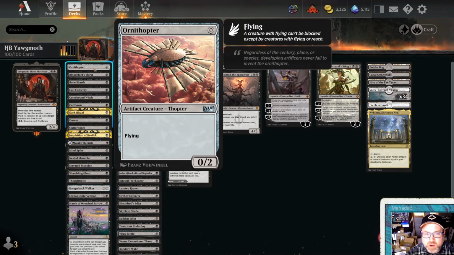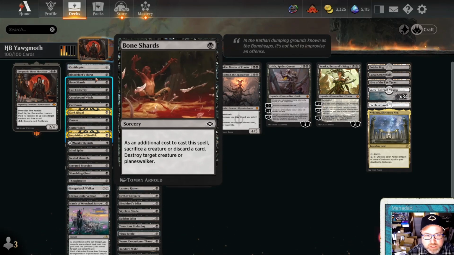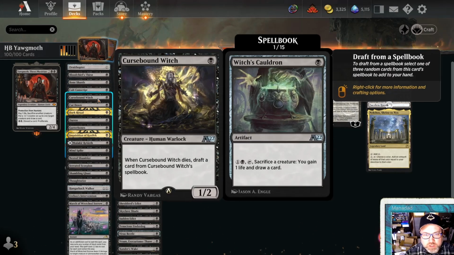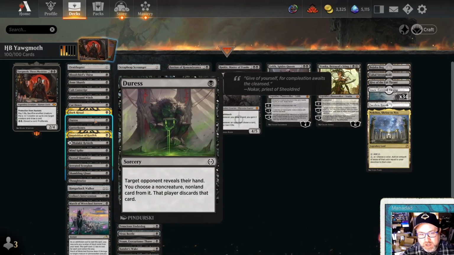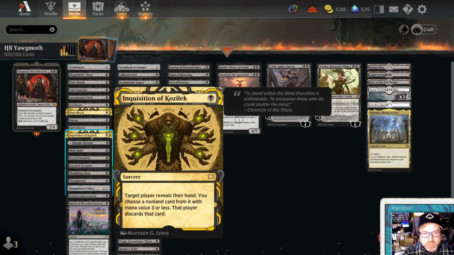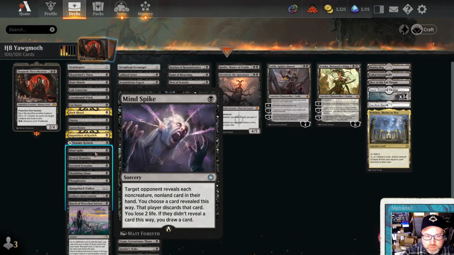Okay. Ornithopter, I'll explain that in one of the games, but that's one of just cheap creatures to get down. Blood Chief's Thirst, cheap removal. Bone Shards, of course, we don't mind sacrificing one of our creatures. Cult Conscript, recurable creature. Cursebound Witch, value when it dies. Cut Down, cheap removal. Dark Ritual, cheap mana. Duress, attack the hands. Gutterbones, recurable creature. Inquisition of Kozilek, attack the hand. Malakir Rebirth, I don't think this is in the Skulls list, but this is, save our Yawgmoth and also potential mana. Mind Spike, attack the hand.